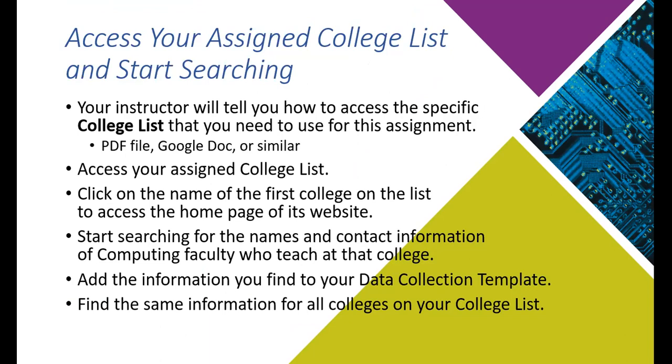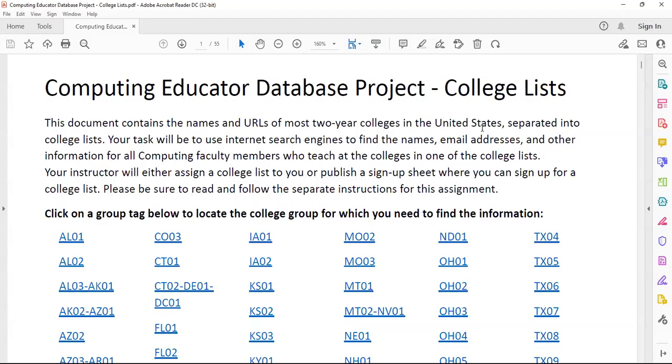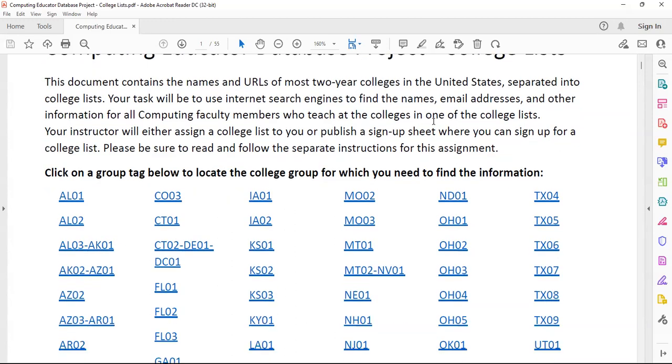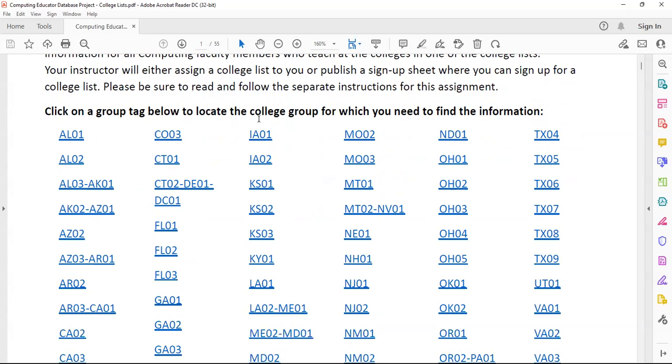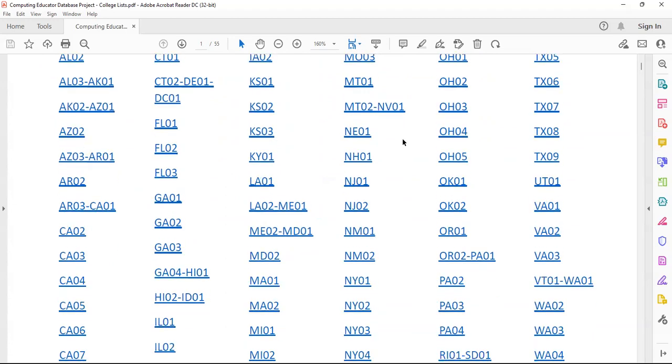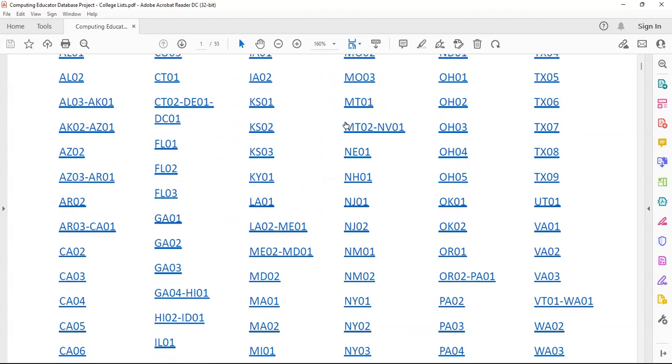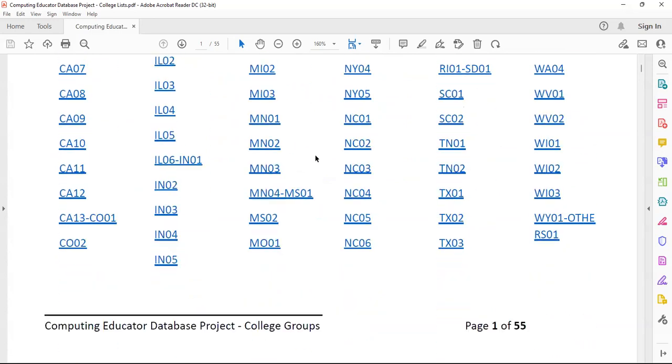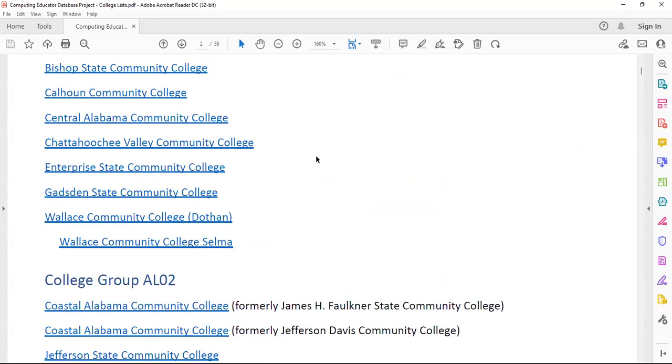And I'm going to talk about one of them, which is to have you use a PDF file. This PDF file consists of a group of links and group tags up here. These are for the different college groups, college lists. And you also have the actual list of colleges down here as well.